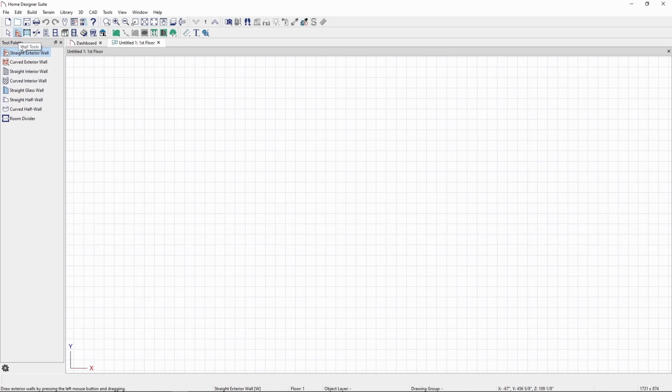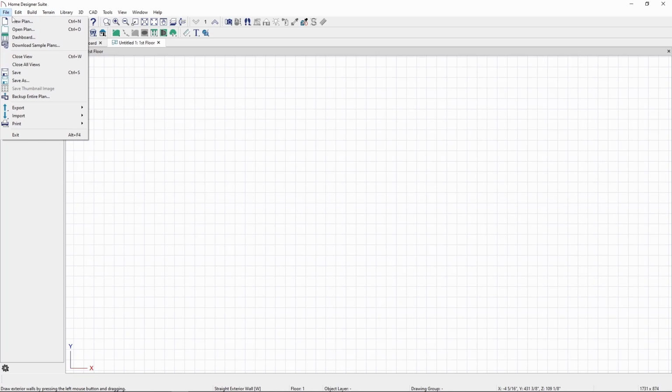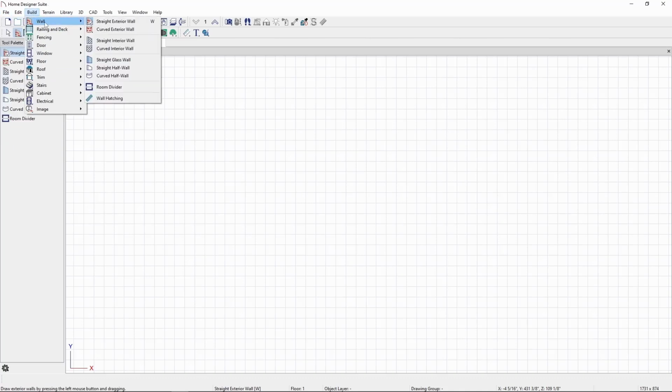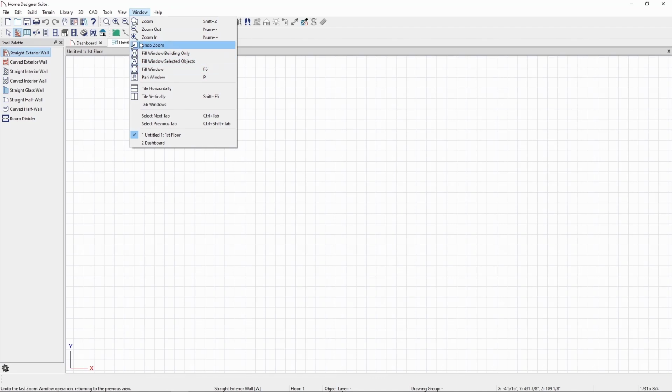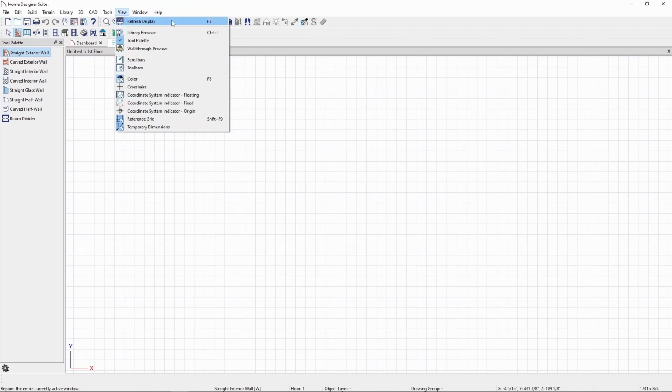Another way to access some commonly used tools is through hotkeys, also called keyboard shortcuts. We can see these hotkey assignments listed next to the tools themselves in the menus at the top of the program. For example, if we go to the File menu, the Save tool can be called by holding the Control key on our keyboard and pressing the S key. On Macs, this will usually be assigned to the Command key instead of Control. If there is a keyboard shortcut assigned to a specific tool, it will appear next to the tool itself in the menu. Some of the function keys also have commands. For example, F6 will call the Fill Window tool, and the F5 key will refresh our display.